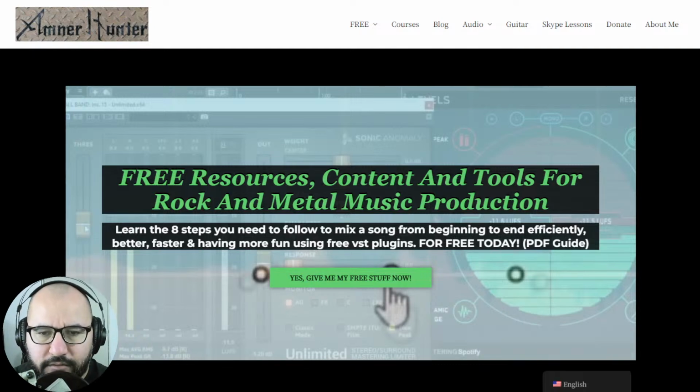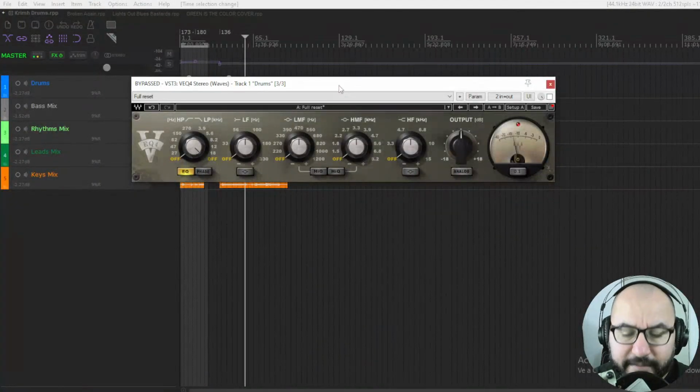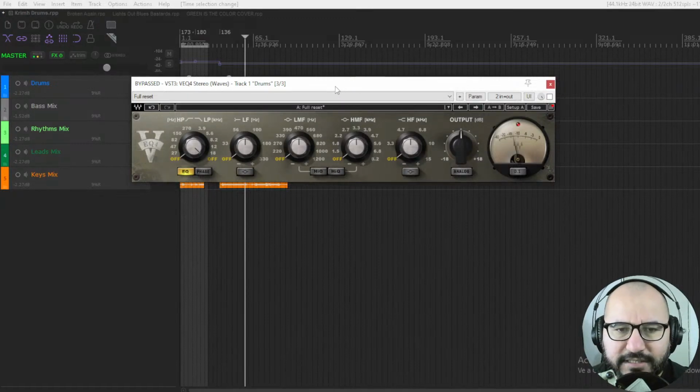So let me take you now to my DAW and let's explore this plugin by Waves Audio. This is not a new plugin, of course. This is an analog emulation of a Neve 1081. It's a 70s equalizer and console.